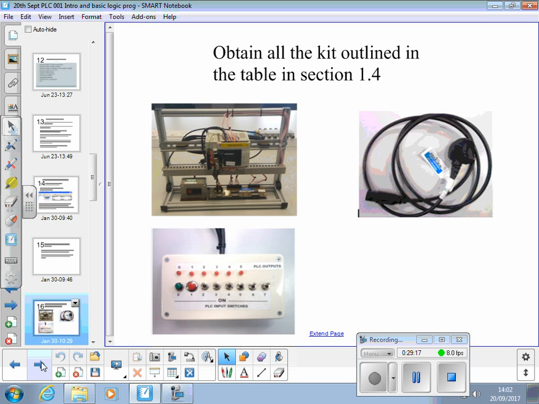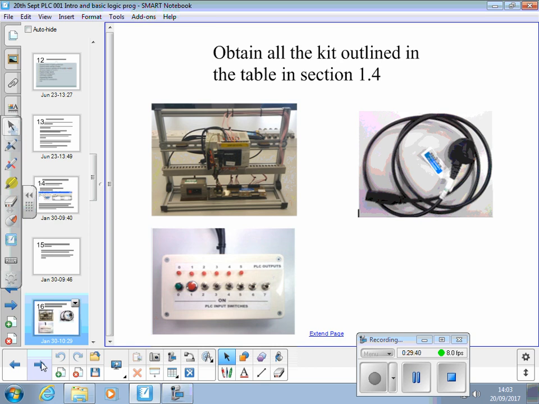So, what you're going to do in a minute is obtain those 3 pieces of kit. And we'll have to get a laptop. I don't know if Chris has left the key in here for me, but you'll need a laptop. So, I'm going to get a PLC rack with an FX3G PLC on it.